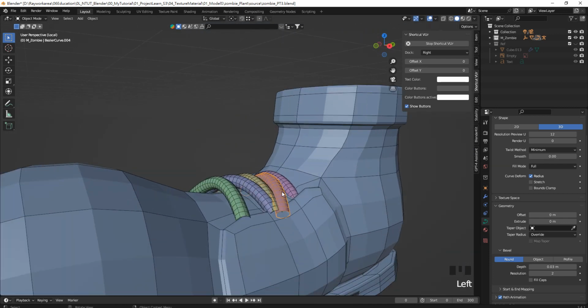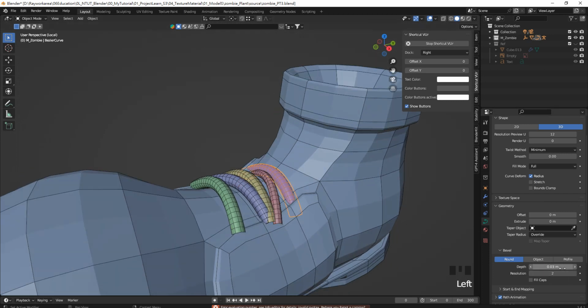It doesn't have to be very detailed. And also I want to decrease the depth again. So probably just 0.01 or maybe 0.015 will be quite enough. Okay, just like this. And for detail, it could be 1.